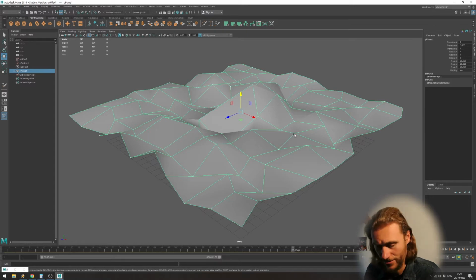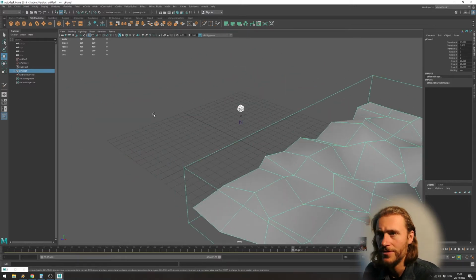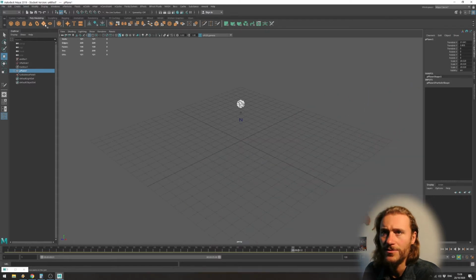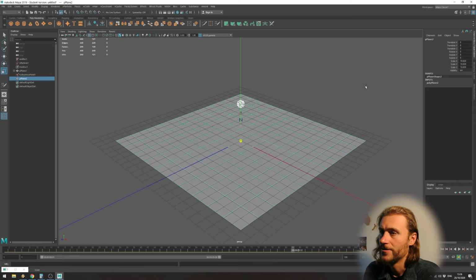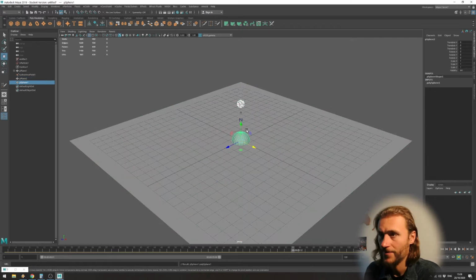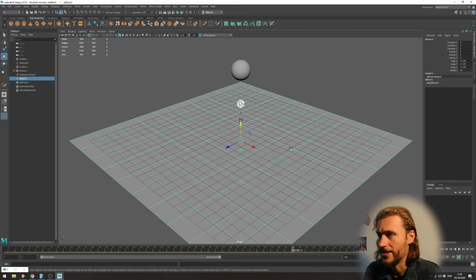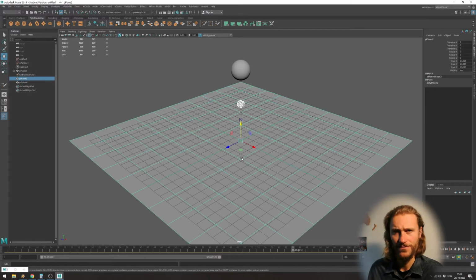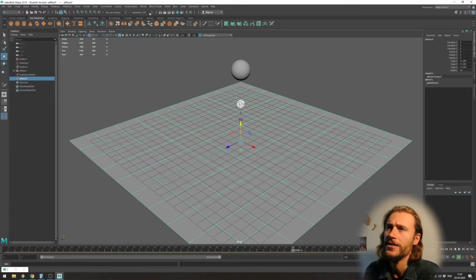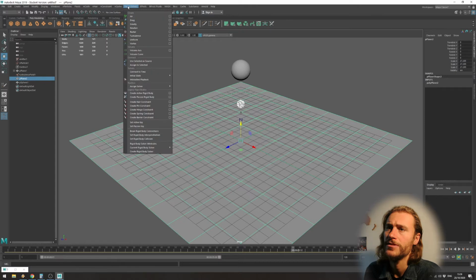Oh yeah, we can also look at a rigid body, for example. So I would also have a plane and a sphere, and we can create this as a passive rigid body, and this one is an active. Let's see, that's in fields and solvers as well.